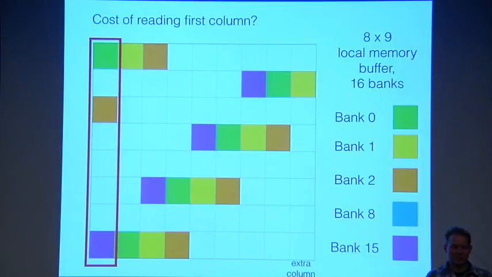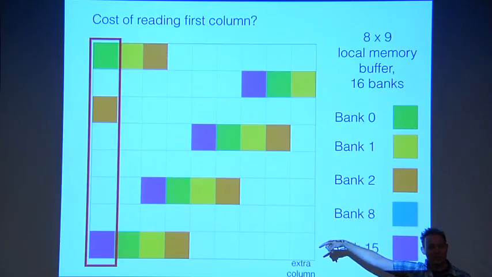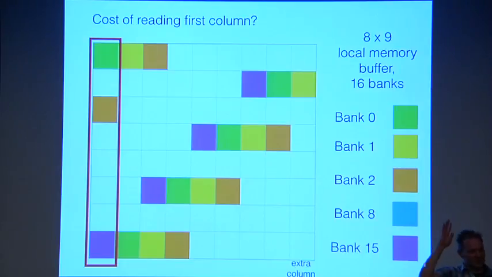Maybe that's how your computation is shaped, right? You might be able to change that in some way, but it's often the case that you need to do something column-wise. It's almost never the case that you're going to be reading in a pattern where you're doing a computation that involves only the green squares. Then you probably need to think about your computation and the memory very carefully anyway. But if you do this, you don't have to, right? You're almost always going to be reading rows or columns or something like this, and you don't have to worry.